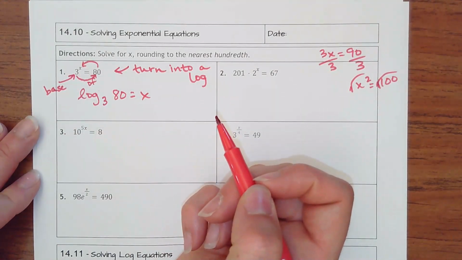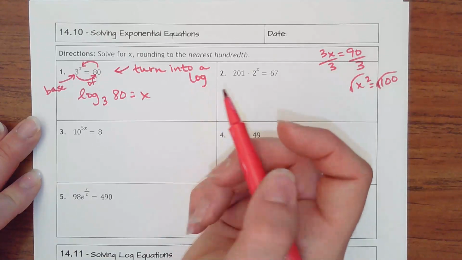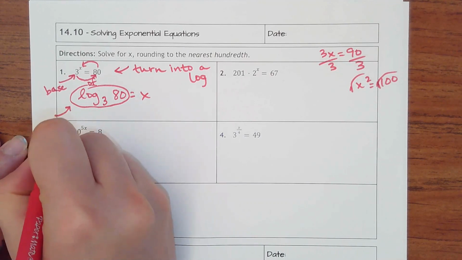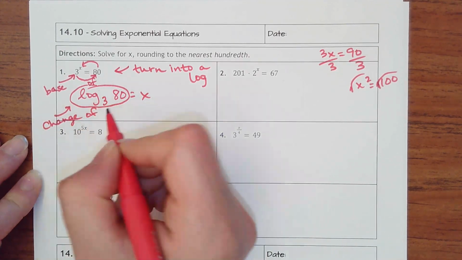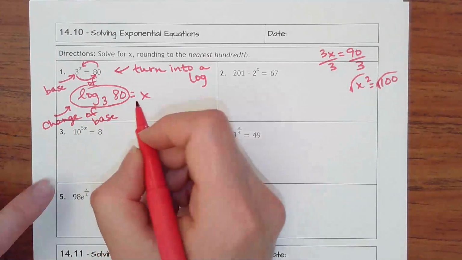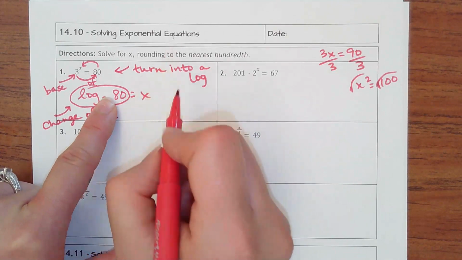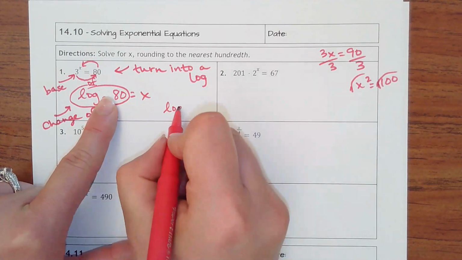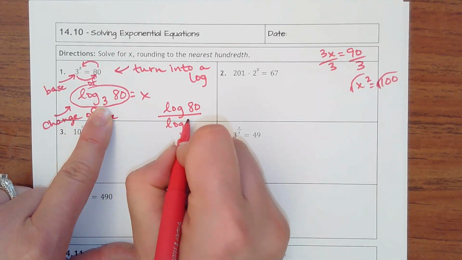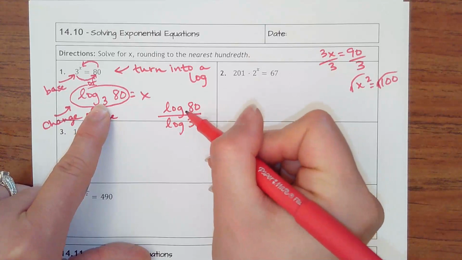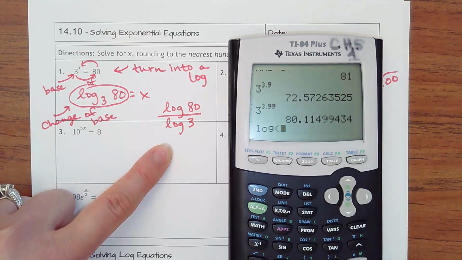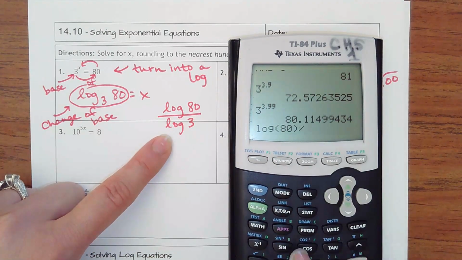And again, the more you do it, it'll get more comfortable for you. And so here, I recognize this as change of base formula, meaning I can just put this in my calculator and figure it out. So remember that it's the number that's more on top that has to go in the numerator of your fraction. So it's log of 80 divided by log of 3. And again, this works because I'm using the same base of 10, which is the button on my calculator. So I do log of 80 divided by log of 3.